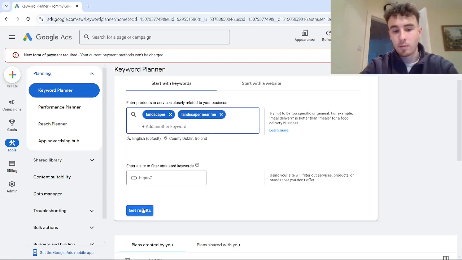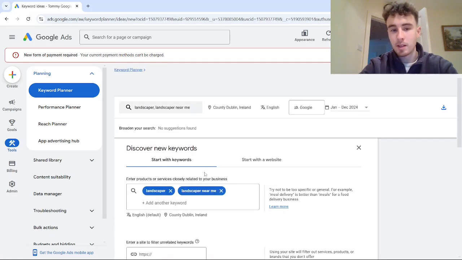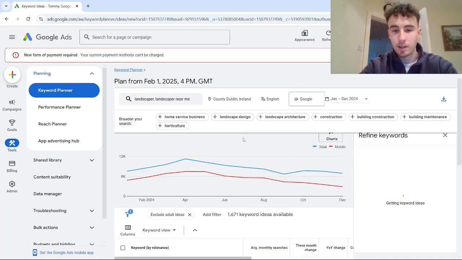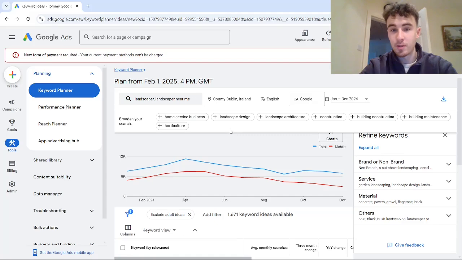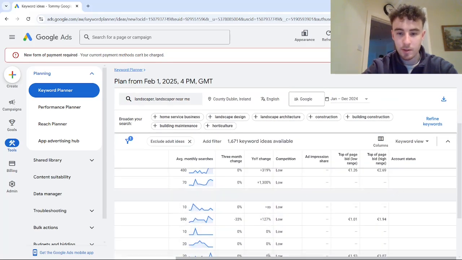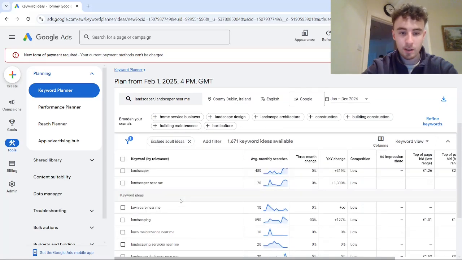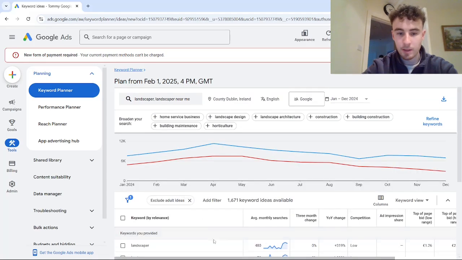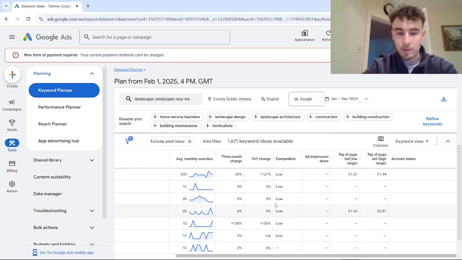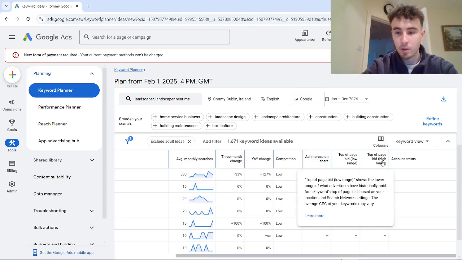And then basically you want to press get results to see a bunch of keywords appear that people are searching for that service. And we're going to get an idea of the cost per clicks of those keywords to determine what our daily budget is going to be. And as you can see here, there's just a massive list of keywords that appear. So you can see all the keywords related to landscaping on the left hand side. And on the right hand side is where you see the top of bid, low range and a high range for those keywords.